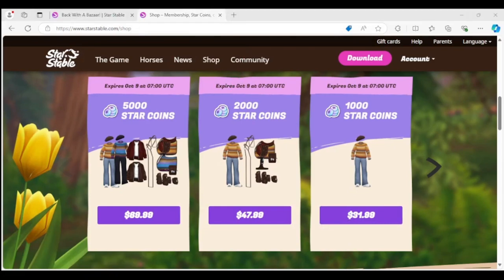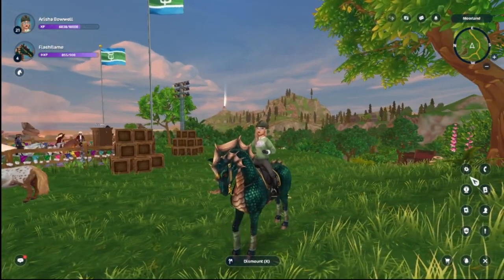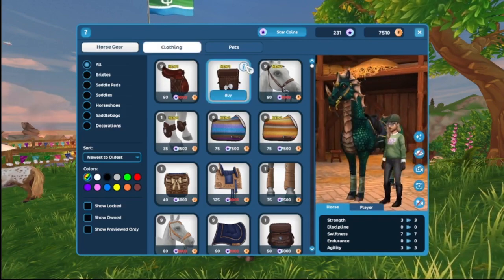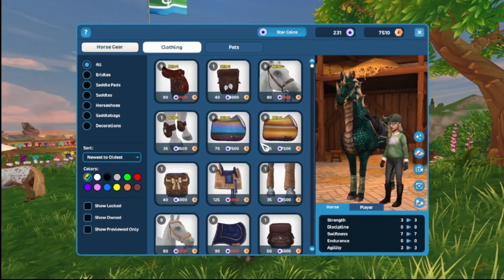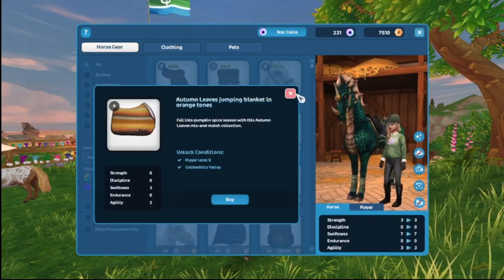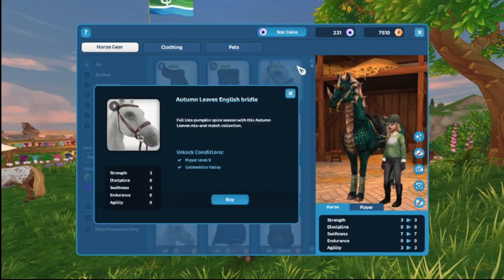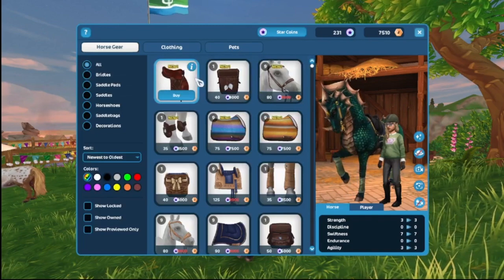And then the second way you can get these sets is in game. So here we are in game. You can go into the Global Store. I believe they're in the Global Store. Yes, they are in the Global Store. And this is a good way for me to show you what the sets look like. So we're going to go with the first one. Oof, I can't put this item on this breed, but you can kind of see. So we have the Autumn Leaves Jumping Blanket, an orange and blue one, and we have these leg wraps, the bridle, the saddle bag, and the saddle. So that is for that.